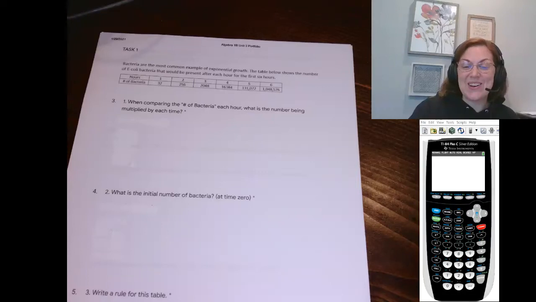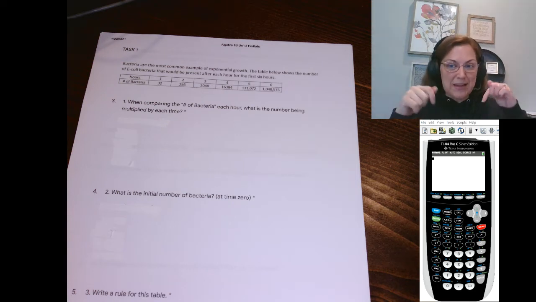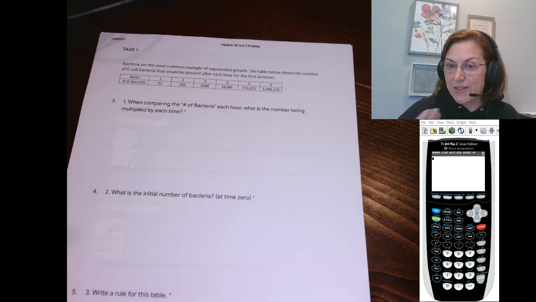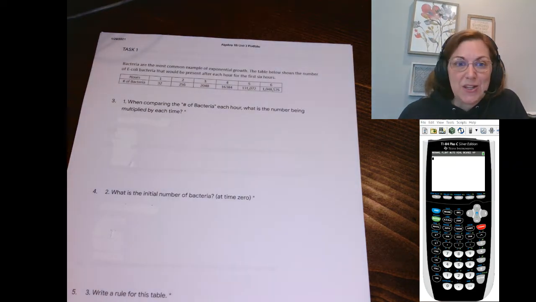Going to work on the Unit 3 portfolio together. So I hope you have all the tools you need to be successful. You've got your problems, hopefully, maybe pulled up on your screen. You've got some type of calculator. Now, I'm going to be modeling on the graphing calculator. So if you've used that before, that's great. If you don't have one of these, you definitely can use Desmos or use one of the other scientific calculators to do some of our calculations with. But I hope that helps you.